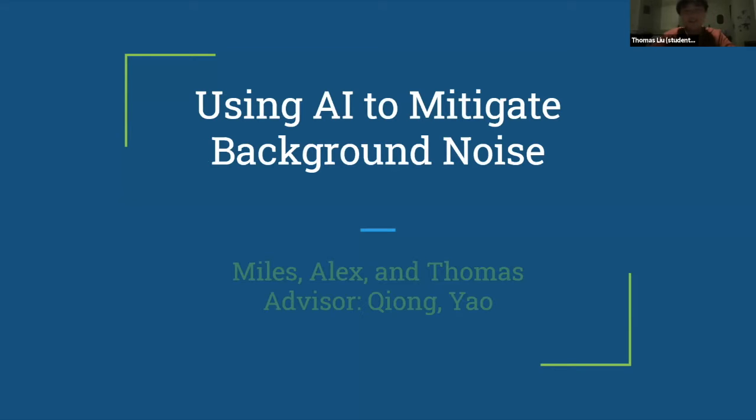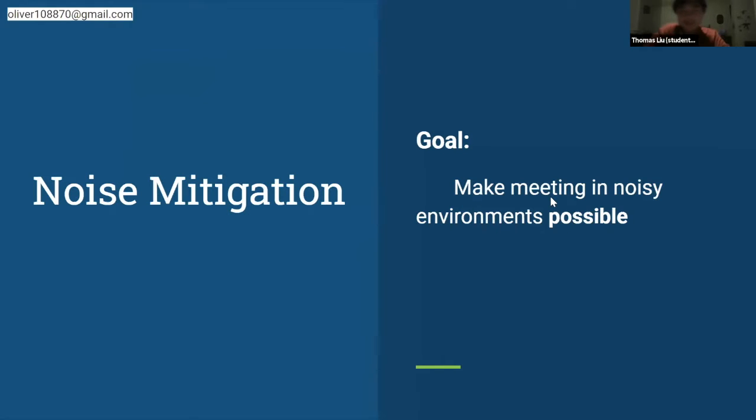Our project is using AI to remove background noise. So the goal of our project is to make meetings in noisy environments more bearable. So say you are making a call on a noisy train. You don't want the chatter getting into your call. Or say you're in a Zoom meeting at home, you don't want your family talking a lot and letting your meeting hear your family.